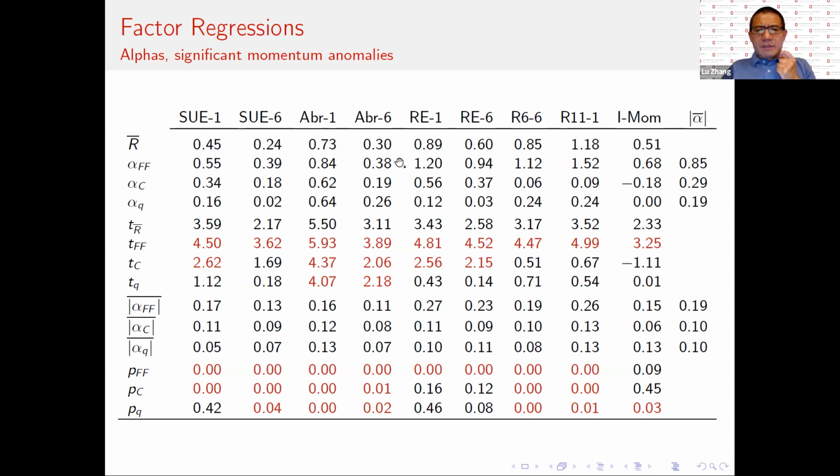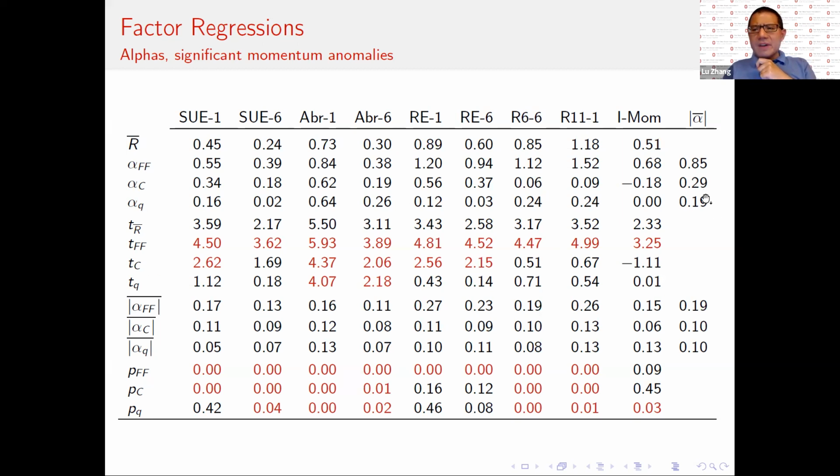So you look at the Fama-French 3 factor model, we basically replicated their 96 article. One of the key results there is that the 3 factor model cannot explain momentum, and we have that. All their t-values are significant, and the mean absolute alpha is 85 basis points per month. If you add momentum factor UMD, as in Carhart, you explain 4 individual high minus low, winner minus loser alphas. There are still a few that you cannot explain. And the mean absolute alpha drops to 29 basis points per month.